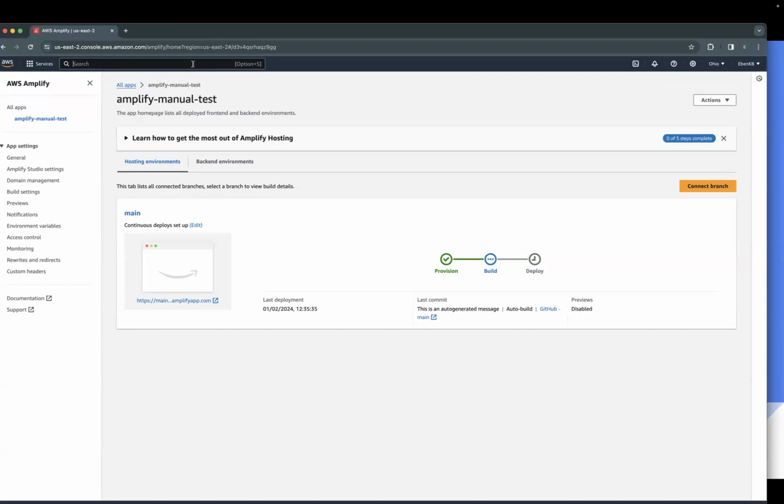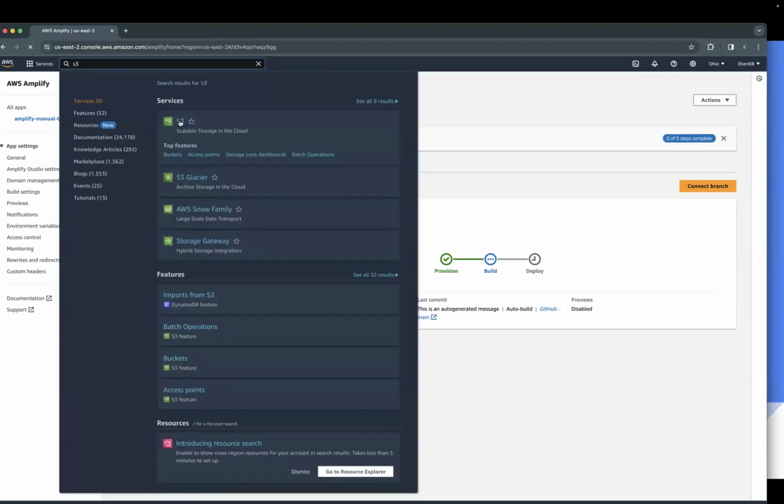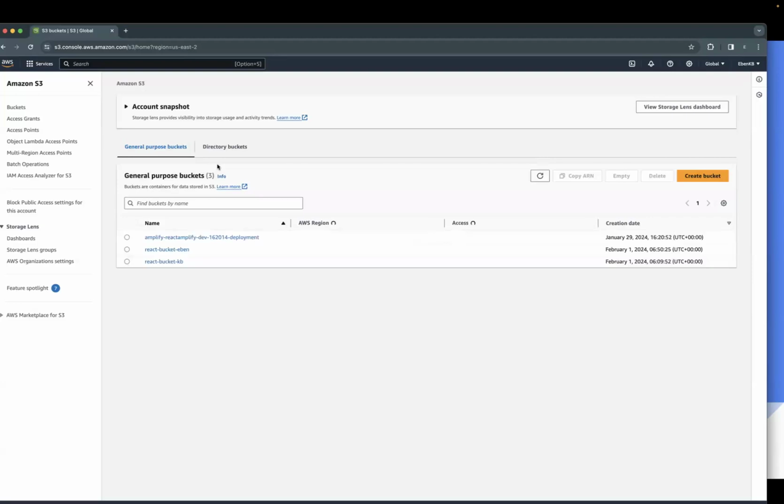Let's try S3. So if you have a static application, you don't want to go through all the Amplify processes, you can just come to S3 and then copy the files and then drop them here. Once you do that, S3 will start serving your files for you. But before we do that, we need to create a bucket inside S3 and then give the bucket public access, because people will be accessing it from the wider internet. So let's do an example.